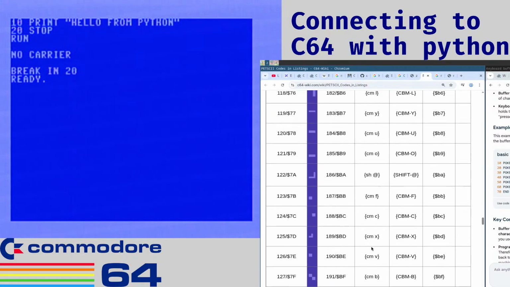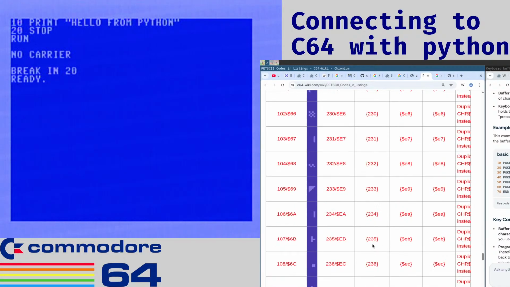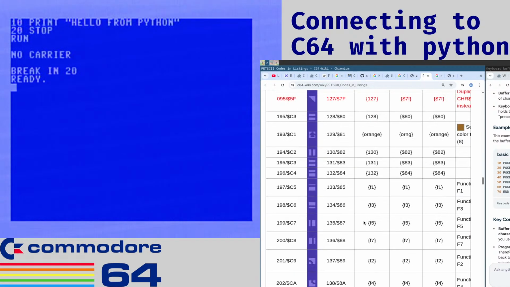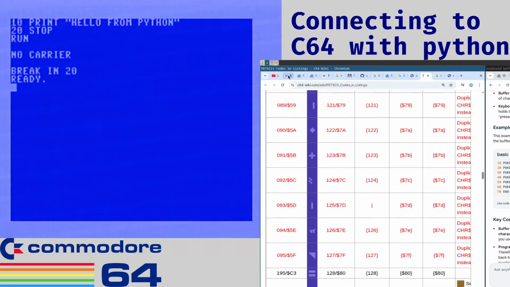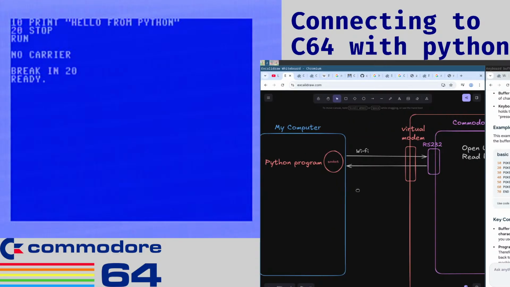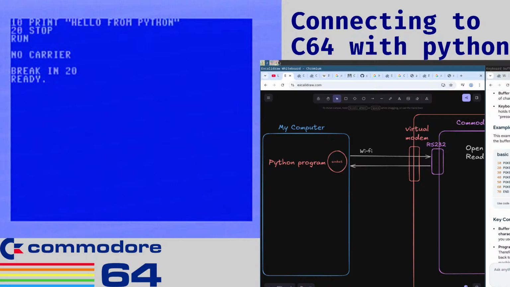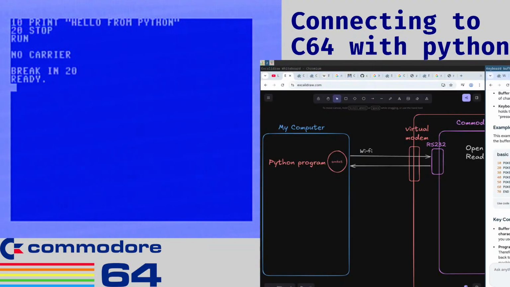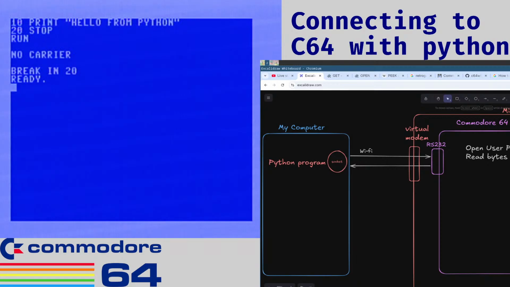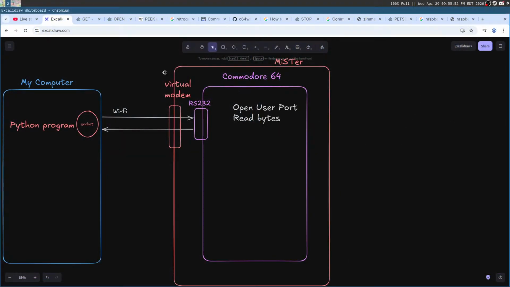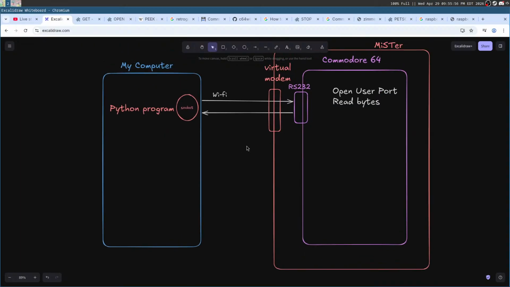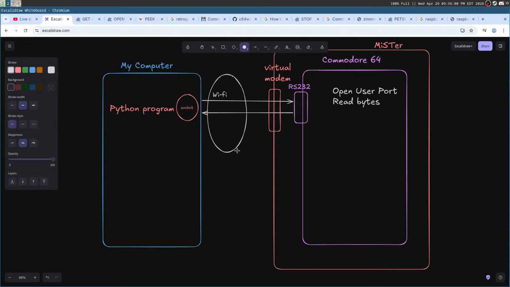Okay, so I have an idea. What if we use one of these duplicate characters? Because here's the plan. We want some kind of data format, because right now with our diagram, let me move the management to that panel, move these docs over here, and I'll go to the explain scene so that my computer is full screen. With this, the way it works, let's focus on this part right here.